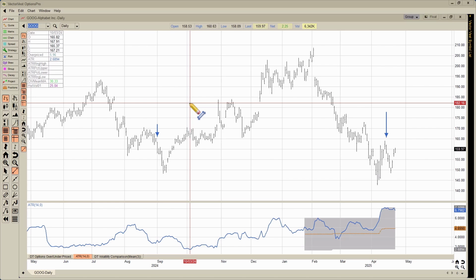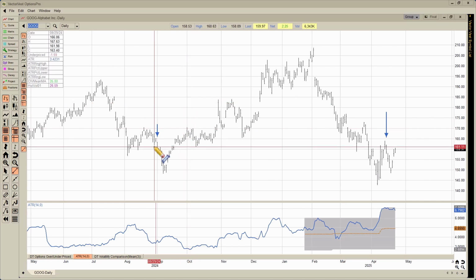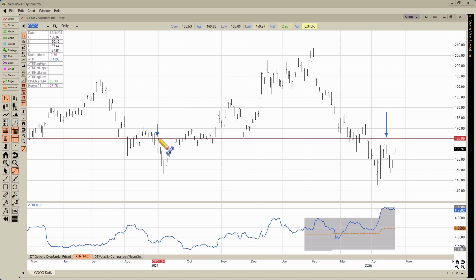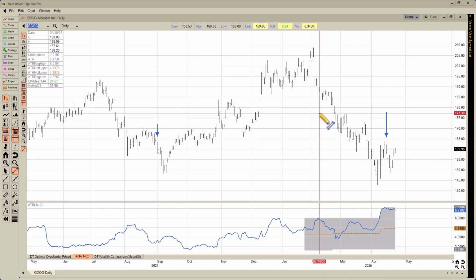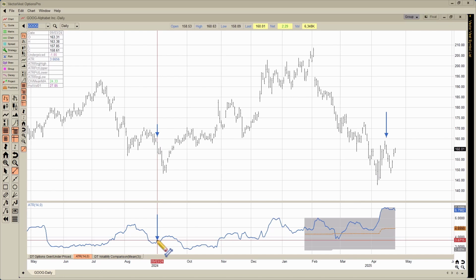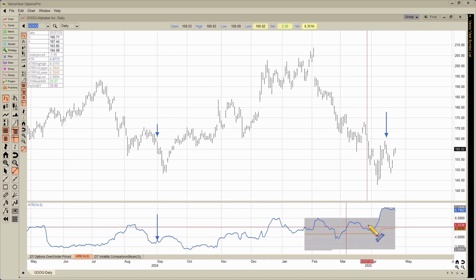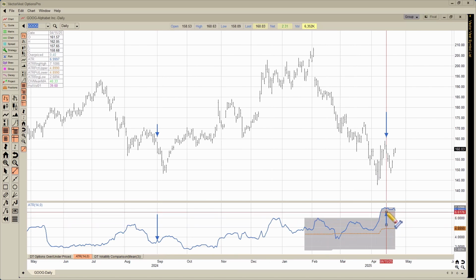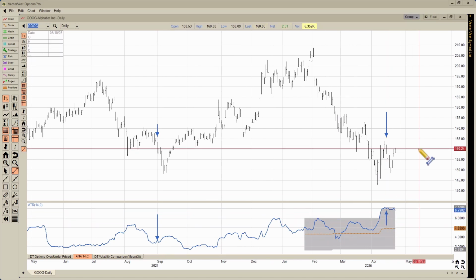I chose those two dates for a couple of reasons. Number one, because the stock was basically around the same price. It was right around 160 bucks, give or take. The second reason I chose those two dates is because if you look down here, you can see that my average true range was very low, meaning the stock was only moving about $3.60 a day, versus over here, you can see the stock is moving at about $7 a day. So it's pretty much twice the expected movement. So right here, volatility is increased.